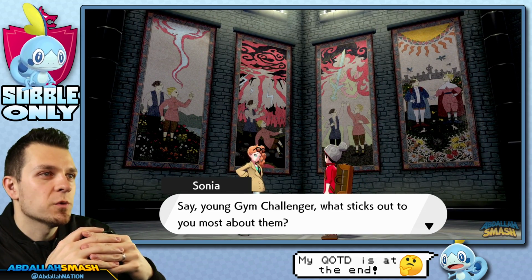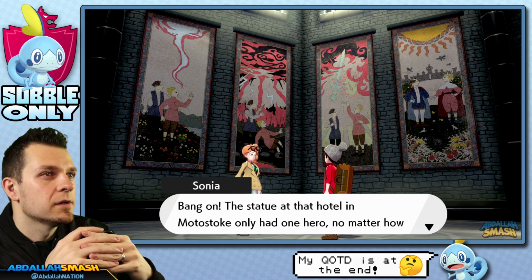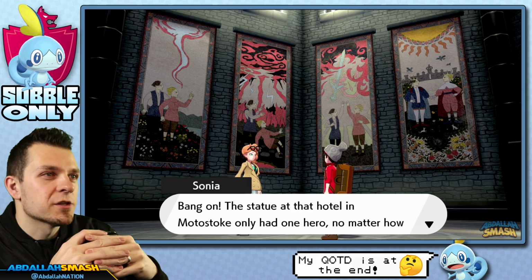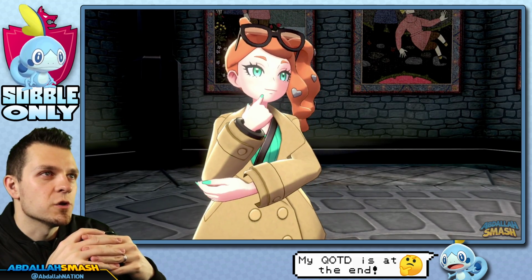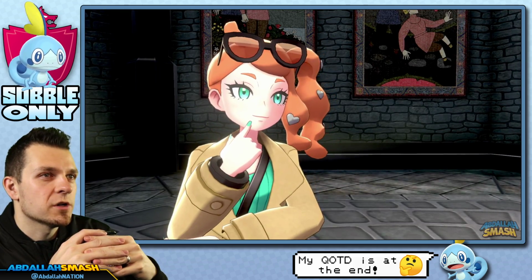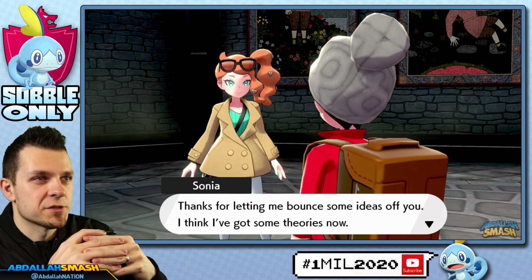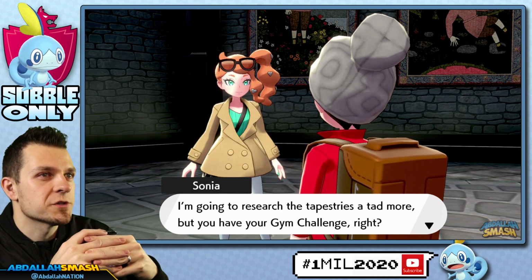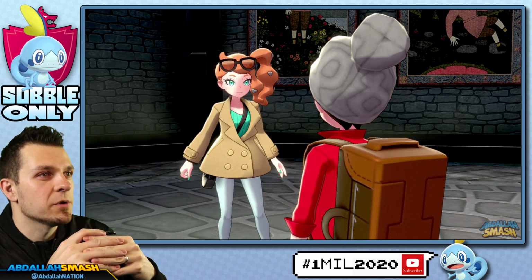Say, young gym challenger, what sticks out the most? The two heroes. Bang on! The statue that the hotel in Motostoke had one hero, no matter how you slice it, but here we clearly have two youths. Was there really only one hero, or were there two? And what even caused the darkest day? Thanks for letting me bounce some ideas off of you. I got some theories now. I'm going to research tapestries a tad more, but you have your gym challenge, right? I'm cheering for you, so take a couple of these.